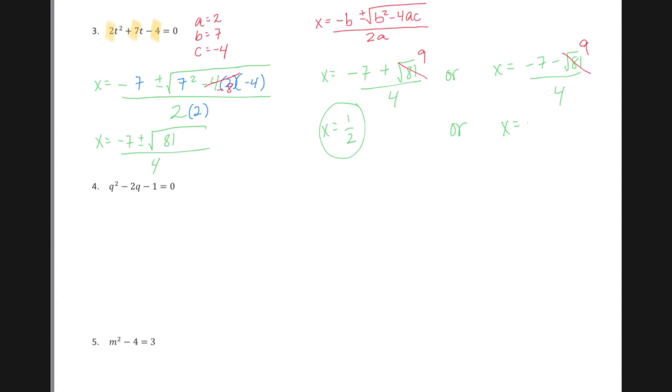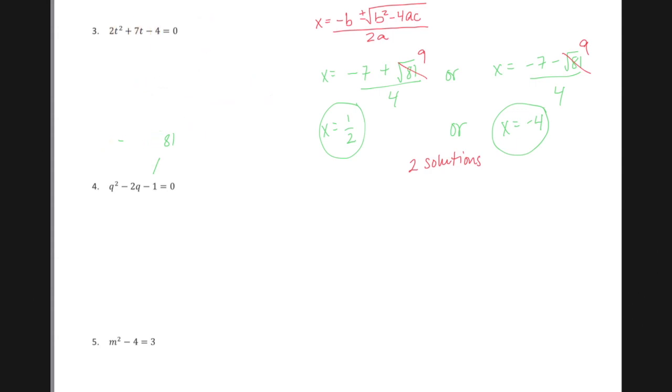Now, as with everything, this has an easy way for you to check your answer because nothing is inside a square root. It's relatively easy to just plug these values in. And actually, x wasn't even my variable. I did this completely wrong. It's supposed to be t equals. And in this particular quadratic, there's 2 solutions for you to check. So just plug them in.